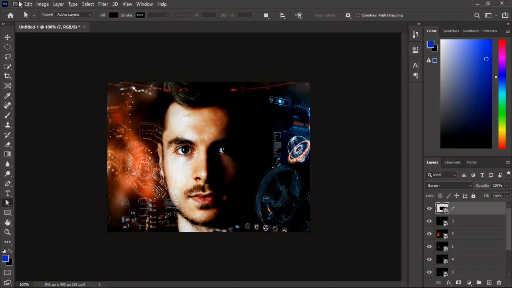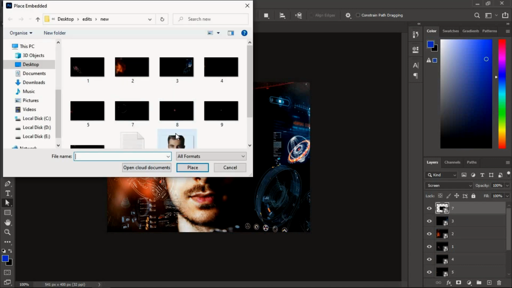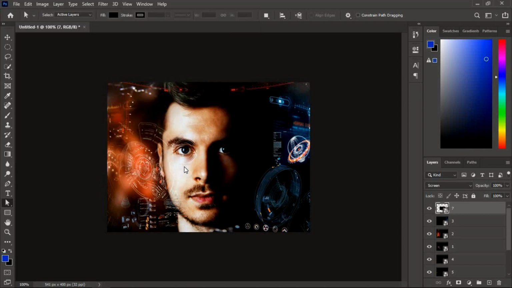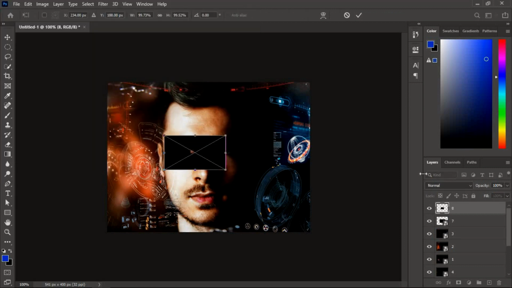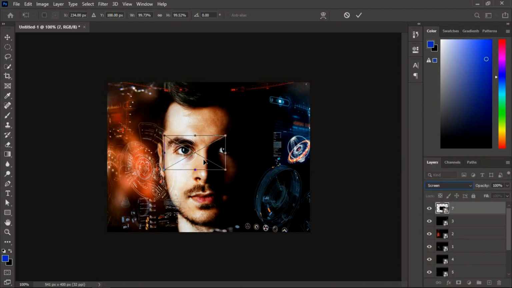Now click on file again, click on place embedded, take the image number 8, then click on place, and then again we'll change the blending mode to screen, because we need to put it on the eye. So we'll place it on the eyeball, and that's good. Then click on the tick, and then this is the last one.